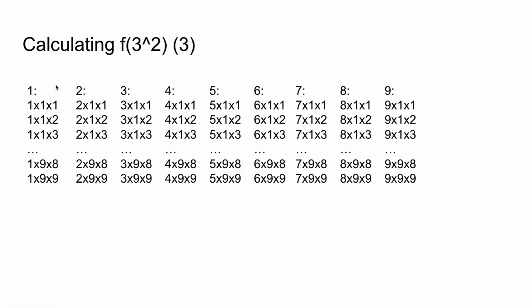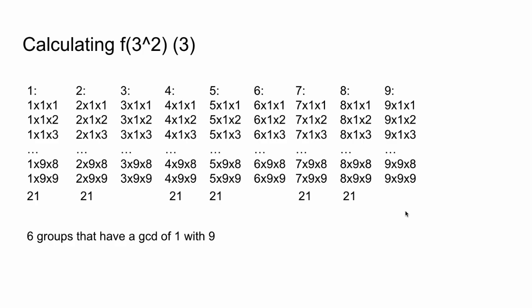And then this is effectively the same question. So these all have a value of 21, and there are 6 groups of this kind. The groups that have a common denominator of 3 will have 45 multiples, because f of 3 for two numbers is 5, and that was for a group of 9, like a basket of size 9. But this is a basket of size 81. So we multiply by 9 to adjust.